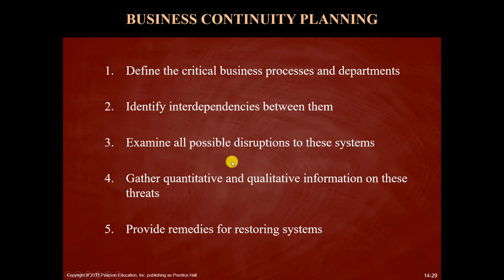Examine all possible disruptions to these systems. Again, that's a fascinating topic of how you do that. How do you foresee something that by definition cannot be predicted? There are some techniques for that. It requires diversity of opinions, creativity, and brainstorming to come up with all possible negative scenarios.